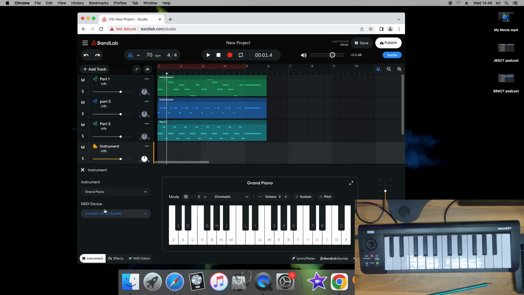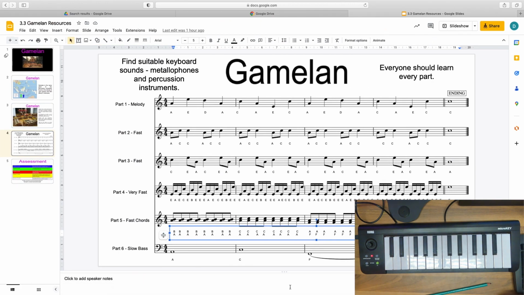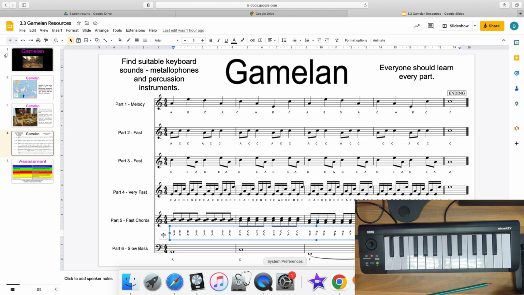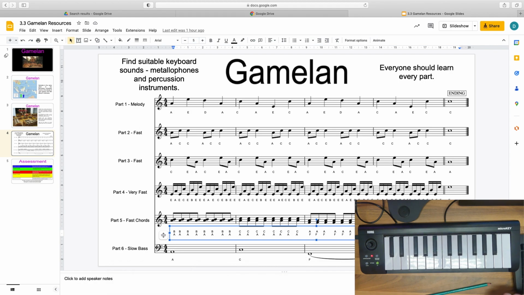Instrument. Now, part 6, just before I choose my instrument, part 6 is the bass part down here. So therefore, I'm going to see if I can find a nice bass instrument. You can see that the little mark in front of the start of my music here looks different to the others. These things are called treble clefs. Treble clef is French for high key. It means you're going to be playing higher on your keyboard. This is the bass clef, which means we want to be playing it lower. So I'm going to play this part a little bit lower.